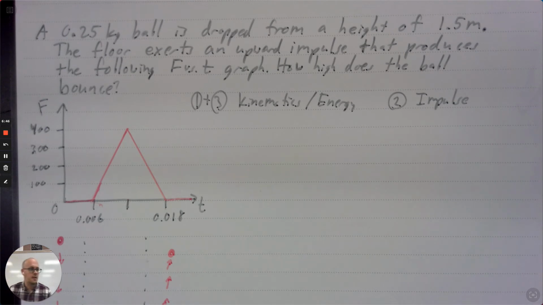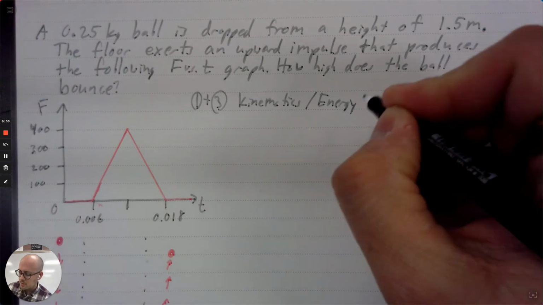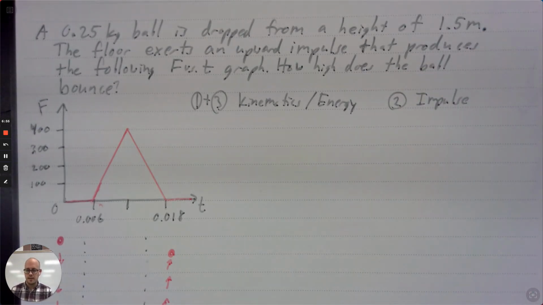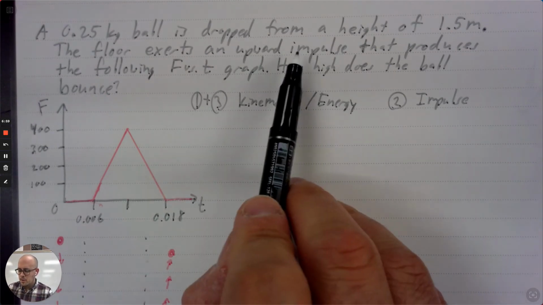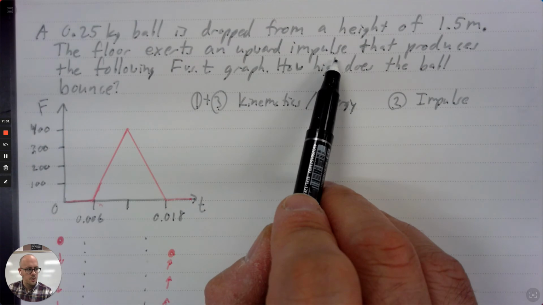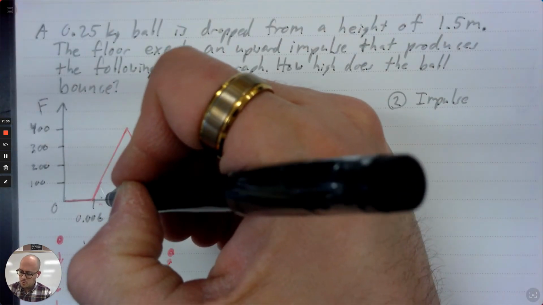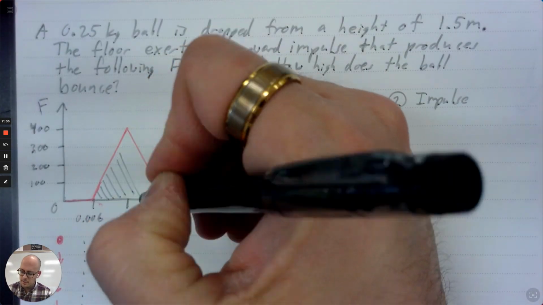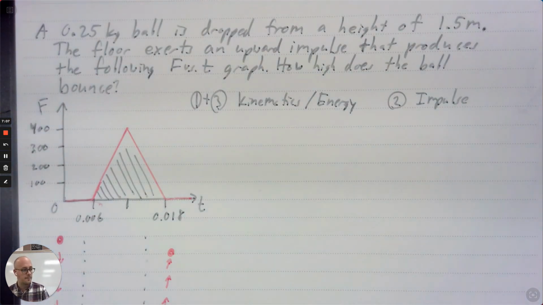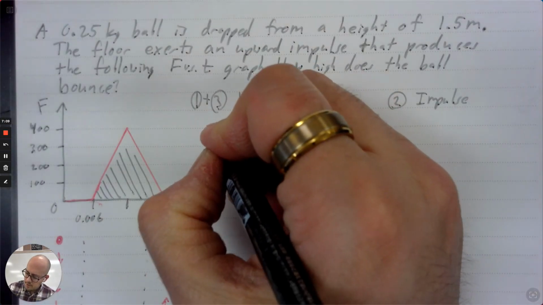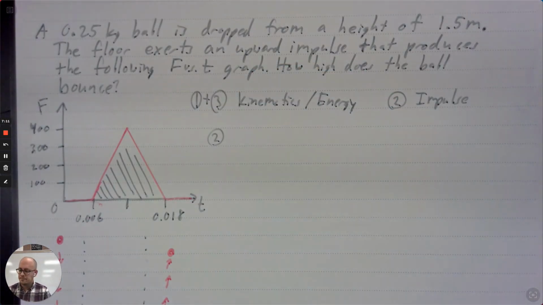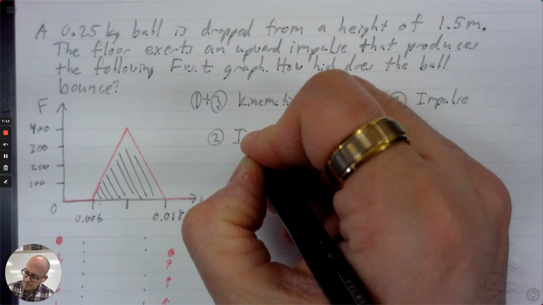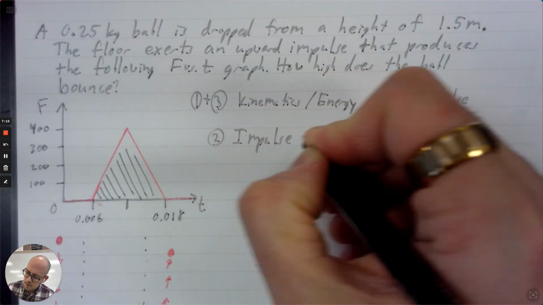Now I have the advantage in that I know how to solve the problem already, but you might not. So I'm going to do some random things and try my best to talk you through what you would think about. You're given this word impulse and you have a graph. One thing you know is that the impulse is equal to the area under a graph. So we're going to look at that interaction. So impulse equals area.